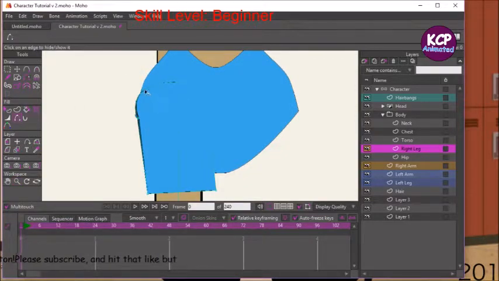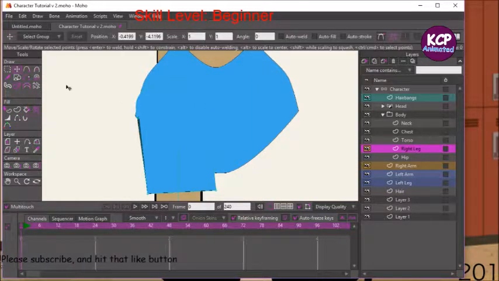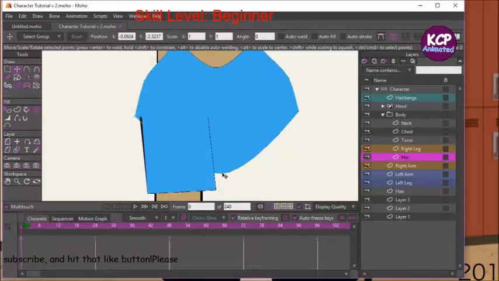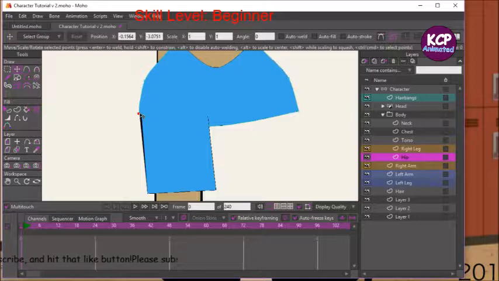Alright, let's hide that stroke. Let's adjust these points. Just like that. So let's adjust this hip.